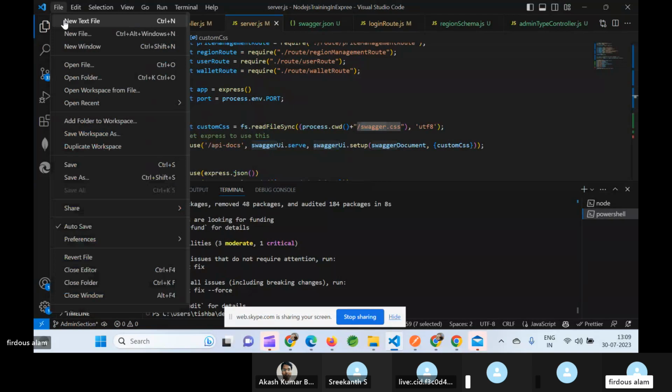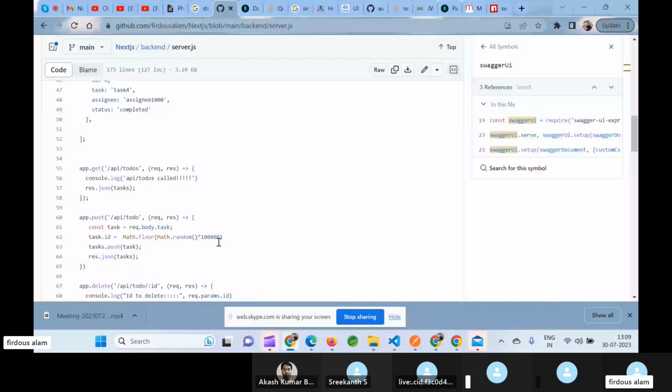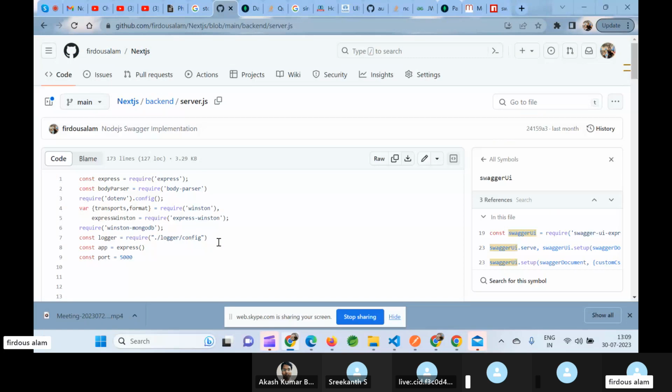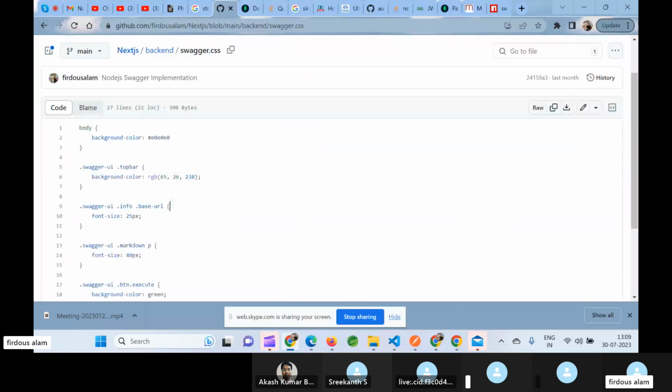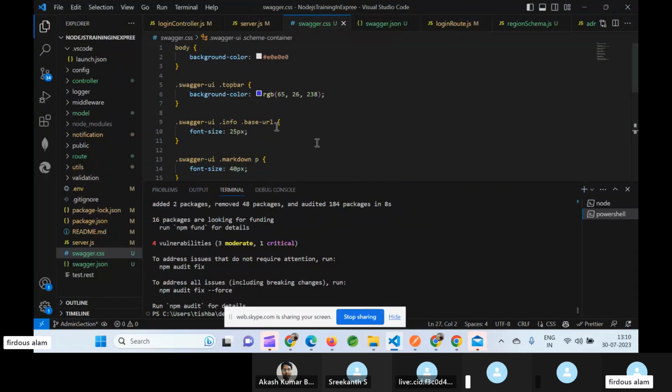So we have two files, swagger.json and swagger.css. We have nothing else to do here. I think we have integrated those things. What I will do is simply copy the CSS portion from here. It will define our color and everything. I will just paste it here. It will determine the border color and CSS.